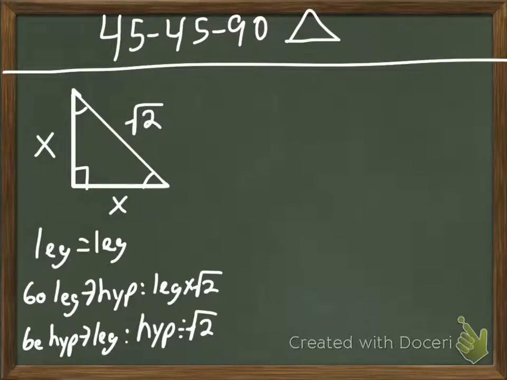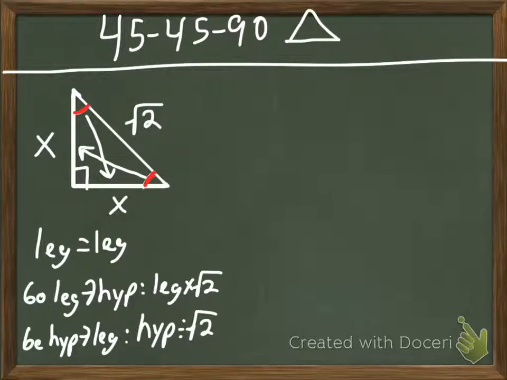Okay, now let's see. Here's the definition: 45-45 triangle. It's a right triangle, and you will often see it indicated where instead of 45-45 they just say that these are congruent. Well, what do we know about triangles that have two congruent angles? Well, we know that the sides opposite them are congruent. Remember that from our isosceles triangles. So in a 45, 45, 90, the two legs are the same measure, always.